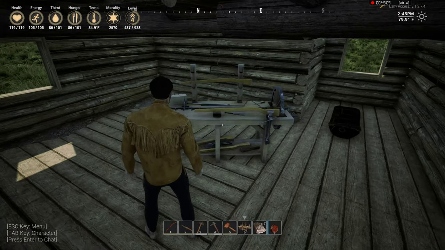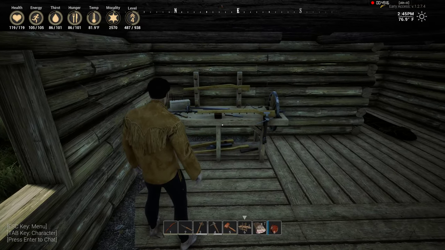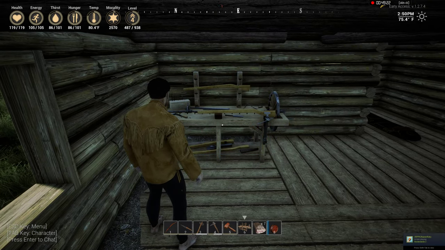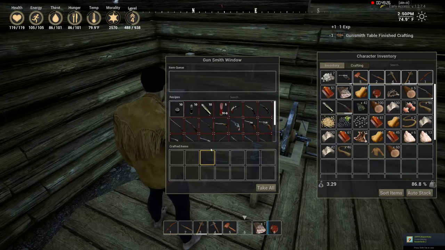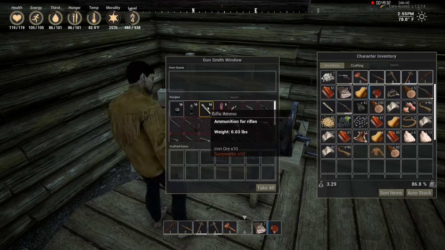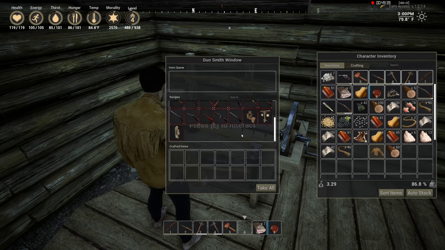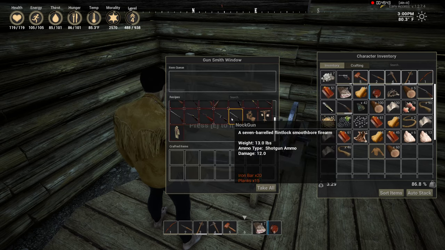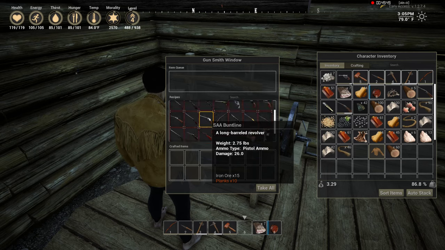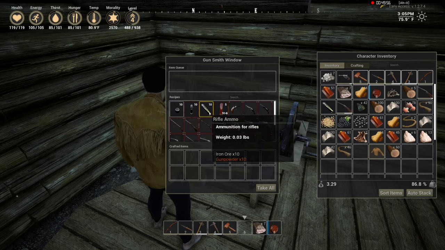Let's see what's over here. I'm gonna put that. I don't wanna risk putting that. Oh my god, there we go. Alright, so ball ammo. Pistol ammo. Gunpowder. That's gonna be an interesting thing to make. Target practice. That's awesome. Oh, you can make all kinds of cool guns. Sweet. Oh, I need some planks and ore. Shotgun ammo. Hell yeah. So, gunpowder.